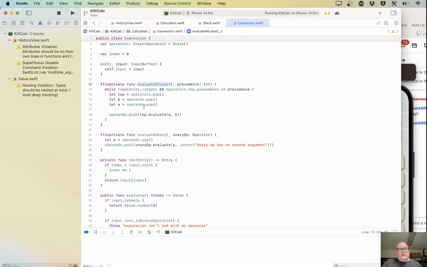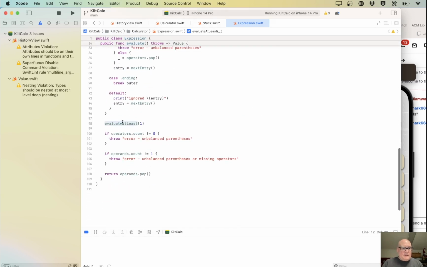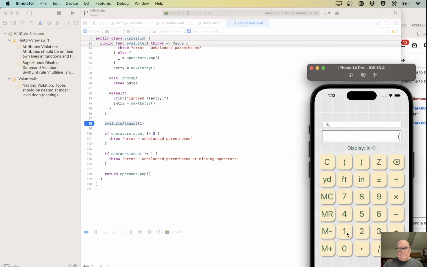Operators top precedence. Let's break here. I guess I want to break here and step in. Okay. One minus left, right.